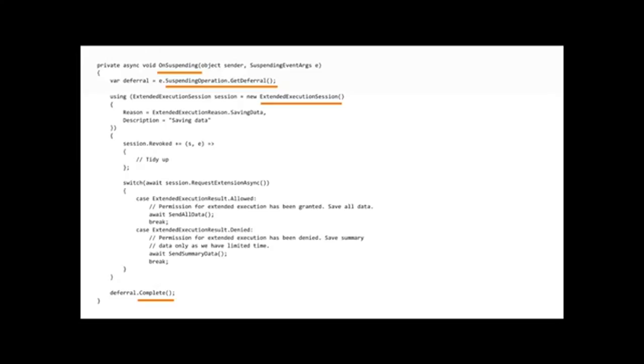And the reason, we're using the extended execution reason enumeration and supplying a reason of saving data. You can also do things like location tracking. It's also possible to give a reason of extended execution reason dot unspecified. If you do that, you probably shouldn't expect the request to be successful.